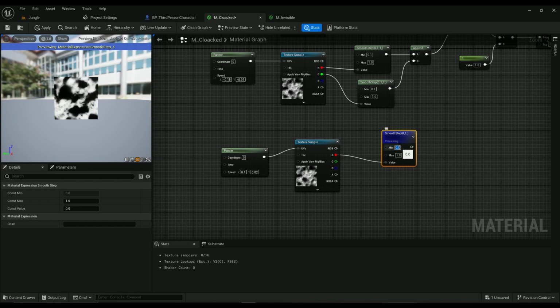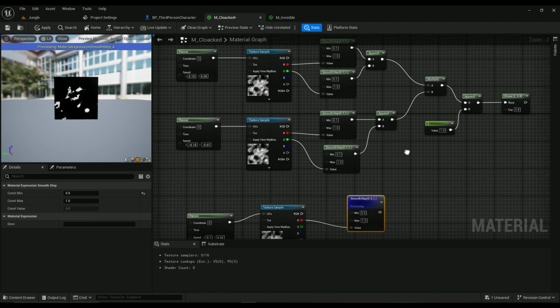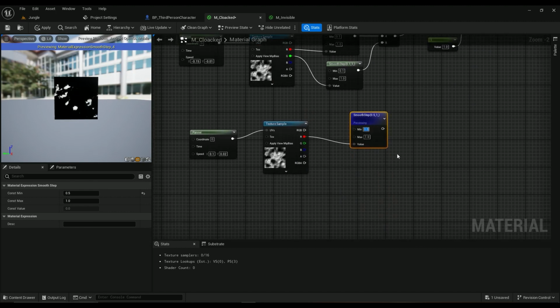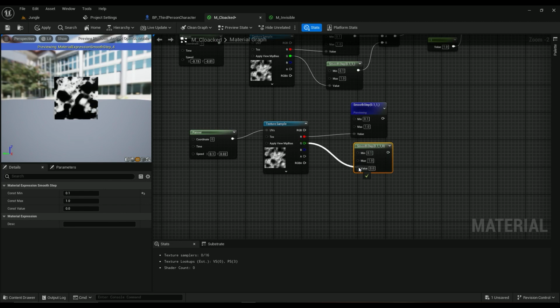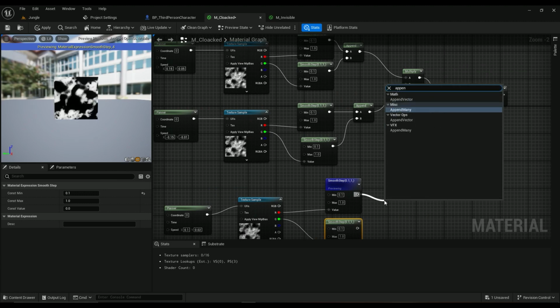So I'm going to go ahead and do something like 1, or you can go all the way to 5, doesn't matter. But as you can see, I've tested a lot of things, and with 0.1, you can't really see the animation pretty well. So I end up using something like 0.1. We'll do the same, Control C, Control V for the G value. We don't want the B value. We want the B value to be always set at 1 because we are going to be using it as a normal map. Then we are going to be append vector.